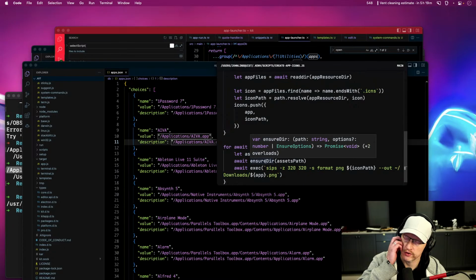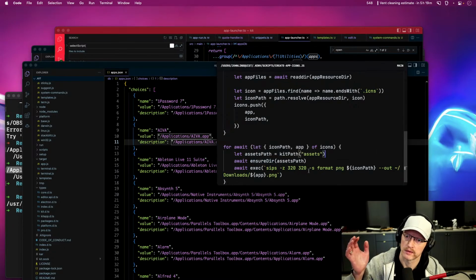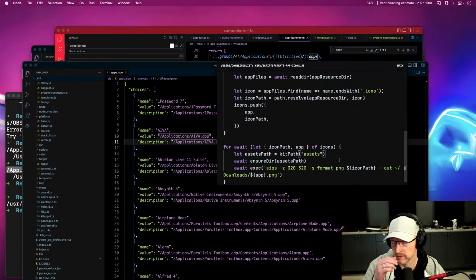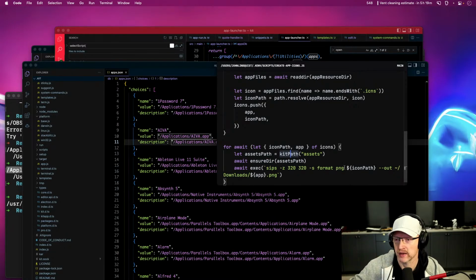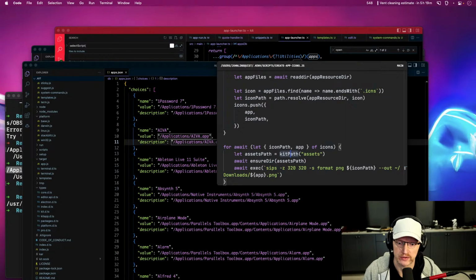So that ensure will create a path all the way to the directory if any paths are missing in between the child directory and the root that you're passing it to. And kit path is a helper that is essentially a path resolve, but the resolve root is the Kit SDK root, essentially.